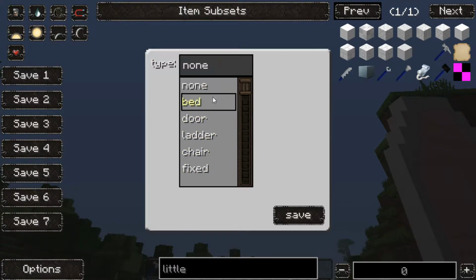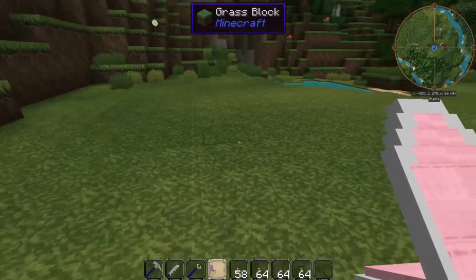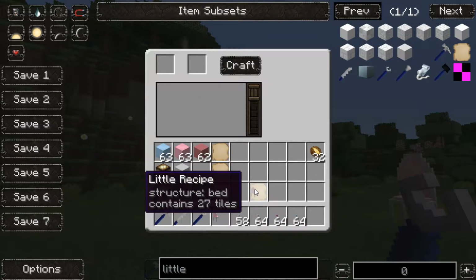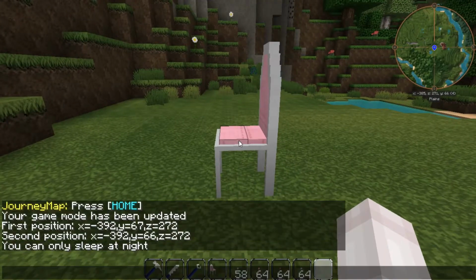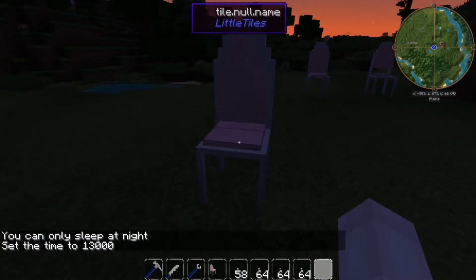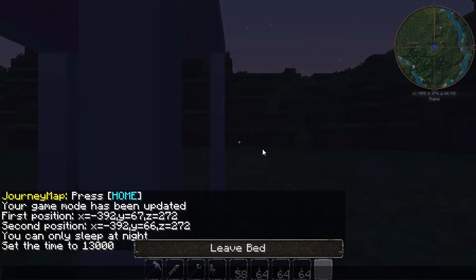So let's go over all of these a little bit. If we were to make this a bed and save it, we would actually be able to craft it with our wrench and put it down, and you'd actually be able to sleep on this if it was nighttime. Let me show you. So, oops, it's all dark and scary. Let's make it day and sleep on our chair.